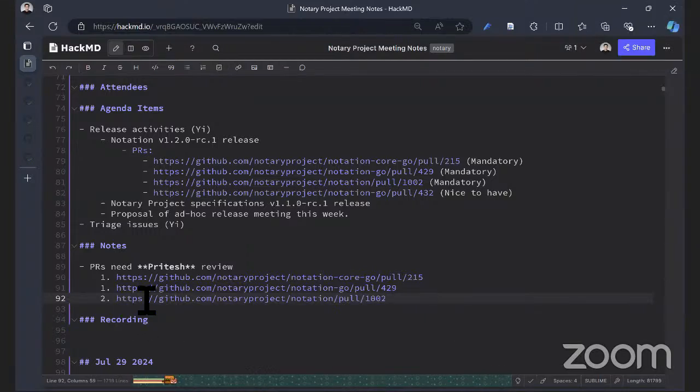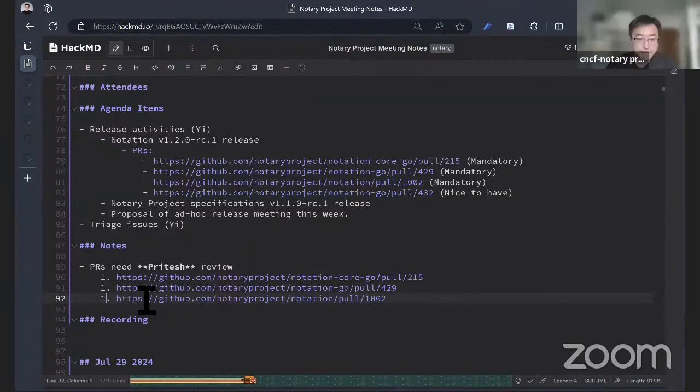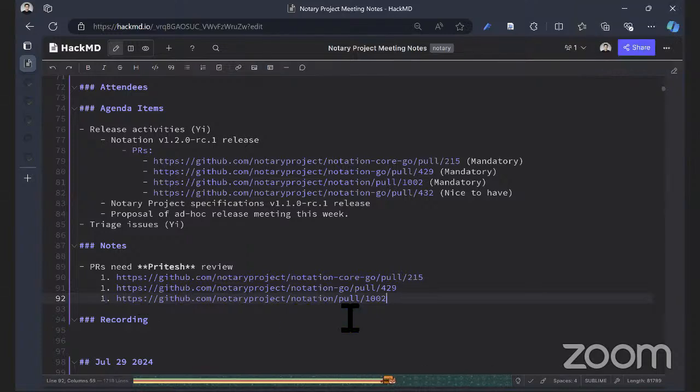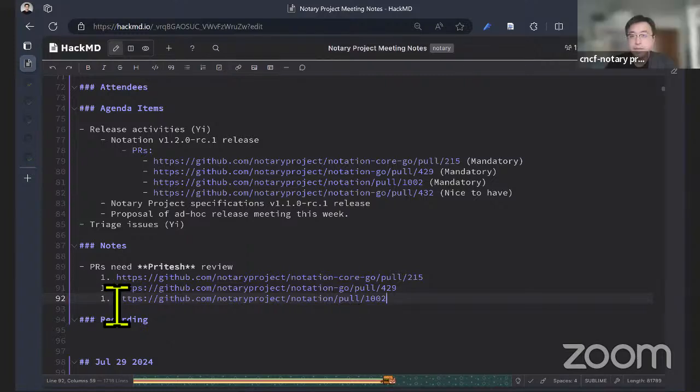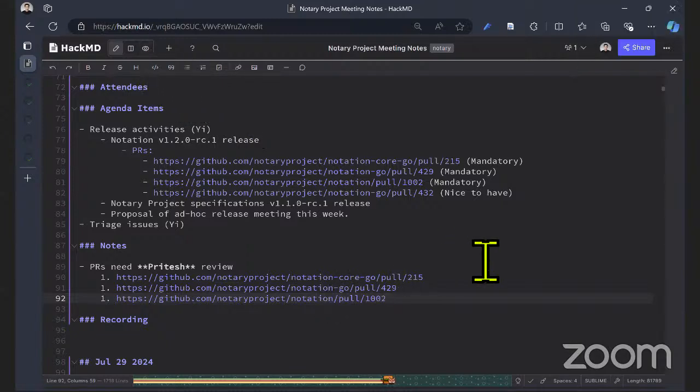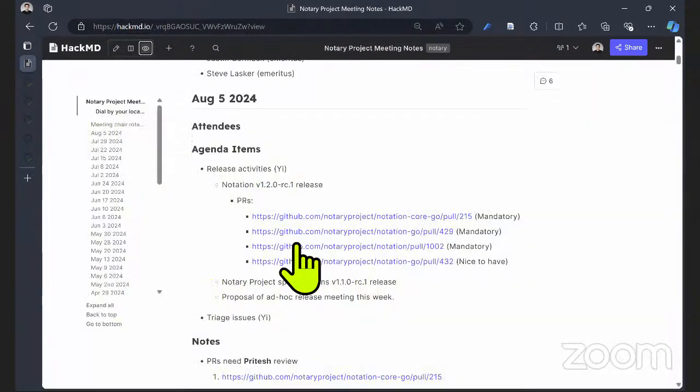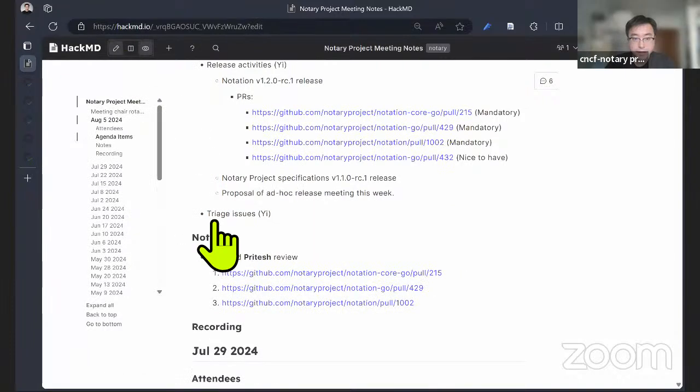Yes. Wani, is it also sequenced based on priority, like urgency? Yeah, this is the order.